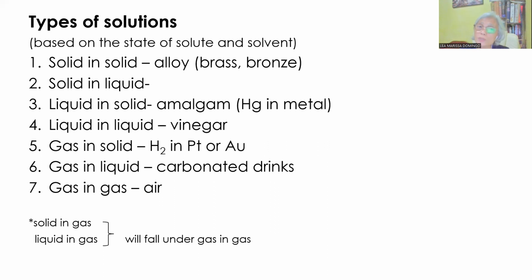Kung walang ORS, oral rehydration salt, at ikaw ay nag-LBM, magtunaw ka ng salt sa tubig, yung inumin mo, o kaya sugar sa tubig, yung solid and liquids. No? Then we have liquid and solid. Example is amalgam. So amalgam is a mixture of mercury in metal. For example, mercury and silver. No? Ginagamit siya dati sa pagpasta. Pero ngayon, hindi na siya ginagamit kasi alam natin, mercury ay harmful.